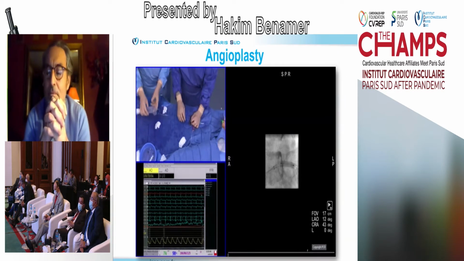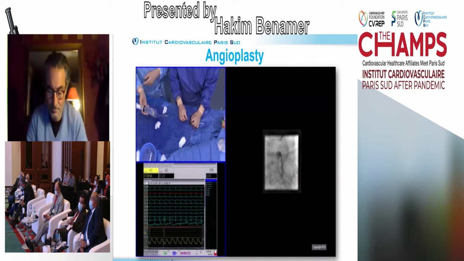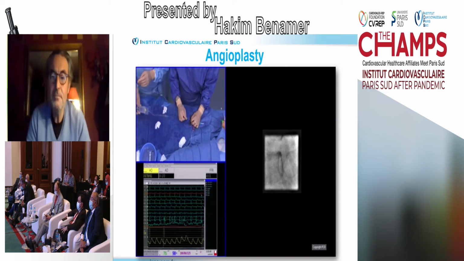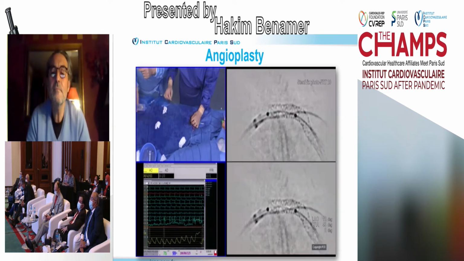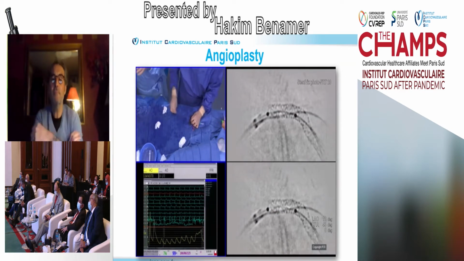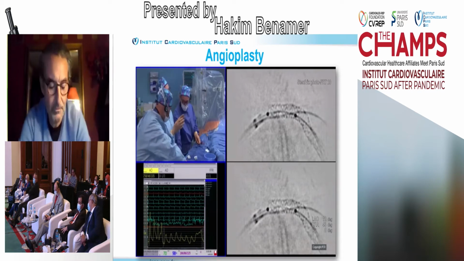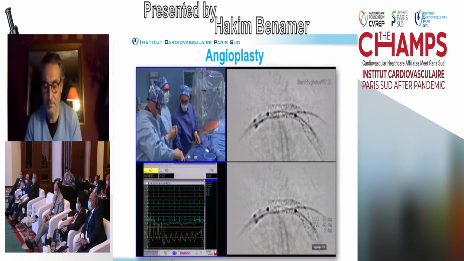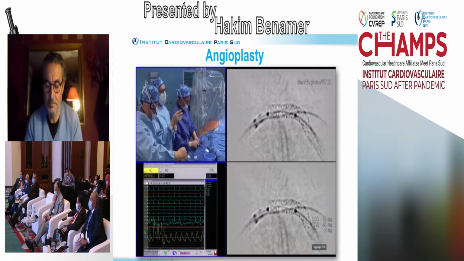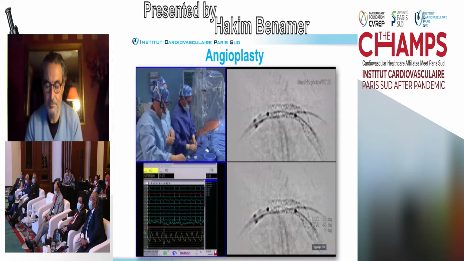Okay, so 20 atmosphere. So you see on the stent that the stent is well deployed. Of course, it's too small for the left main, but it's well deployed proximal to the bifurcation with the LAD and diagonal.